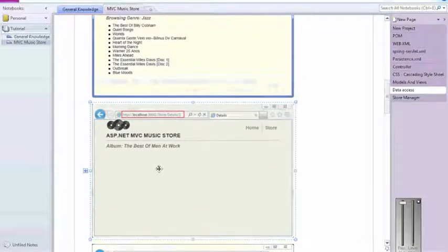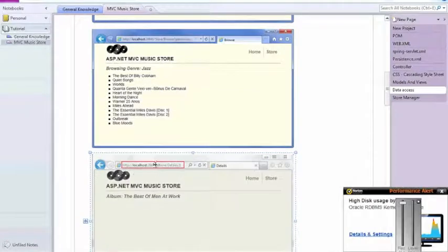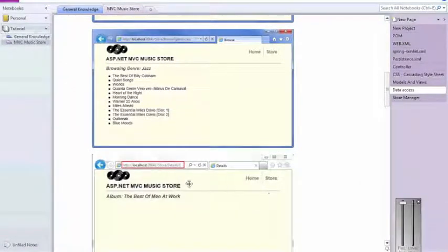And when we click on the album name, The Best of Men at Work, it will show you right here, and you can tell from the URL we have localhost and the port, and the store will show details of album number 1.